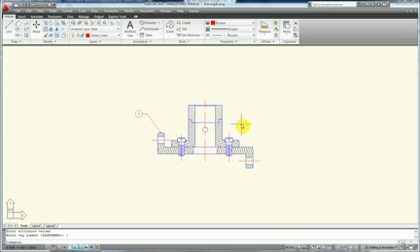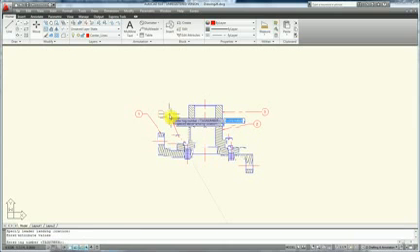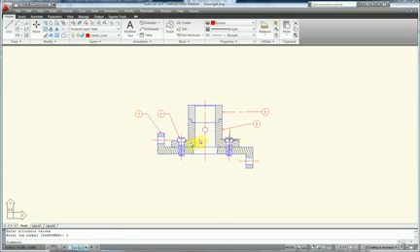Press the spacebar to repeat the command. Now we're going to do the bearing here, we'll call that 2. Collar will be 3, and the screw will be 4. Notice how we have 2 cap screws, so if we wanted to label both of them, we could choose add a leader, choose the leader, and then choose the point we want to go to. However, in this case it's not necessary, so we'll just undo that. I'm also going to change my multi-leaders to my dimension layer to organize my drawing better.